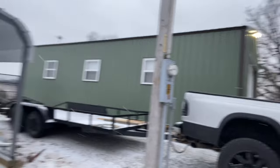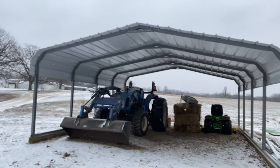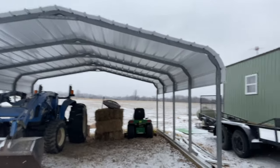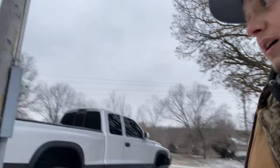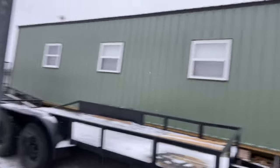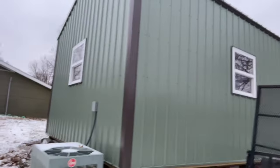While we're over here, I'll show you my carport. What we got, just to keep some of the other stuff out of the weather, is the New Holland tractor, and we keep the lawnmower in there. Keep the trailers out back here, got a couple trailers we use. A few vinyl windows. These are our 3x3 Symington vinyl windows. This thing's got 9-foot sidewalls, 9-foot studs. There's another 3x3 around back.